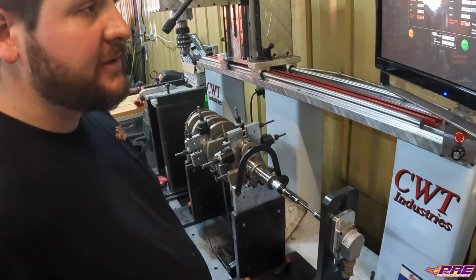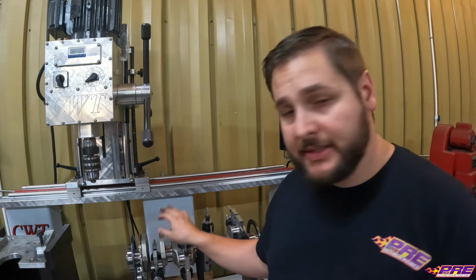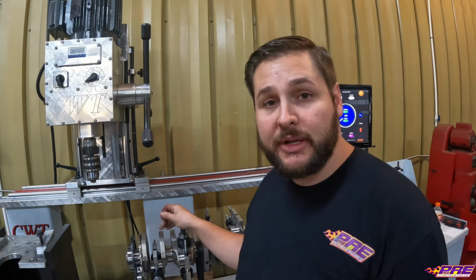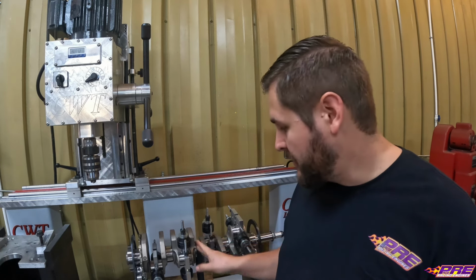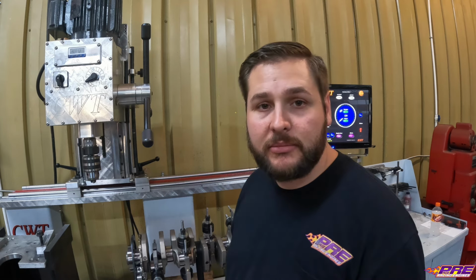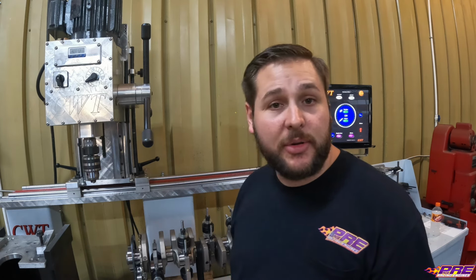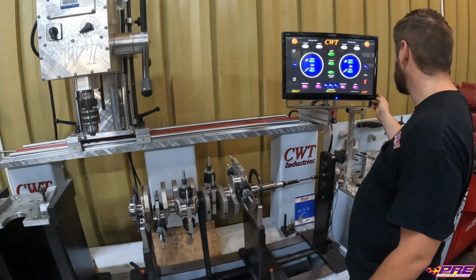So I'll get y'all turned around and set up, and we'll go through spinning it up. Well, we've got everything in the software set up, our bob weights on here, and the crank set up. The next thing to do is spin it up slowly, about 100 RPM, so we can check our belt alignment and make sure it's running true on the mains, in the center of the main journal. Then we can spin it on up to 500 and see how it analyzes out.